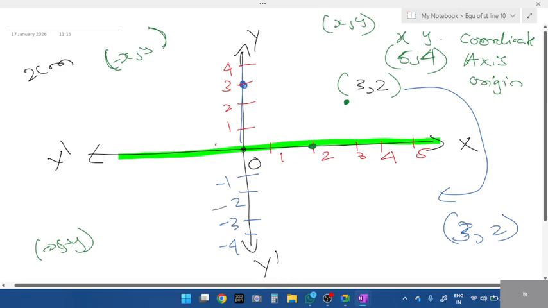Next, if it is through the origin, the value of the origin is 0, 0. X will not have a value, y will not have a value. This is the origin, the third type of reflection. Now, the first type of reflection, the coordinate one. Coordinate 3, 2: the object is in the quadrant, so the reflection also will be in a quadrant. Imagine you're standing at point 3, 2. The reflection should be in the fourth quadrant. In the fourth quadrant, tell me the value, students. The value will remain the same, 3, 2. What about the sign? Tell me the sign.